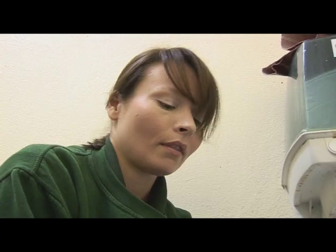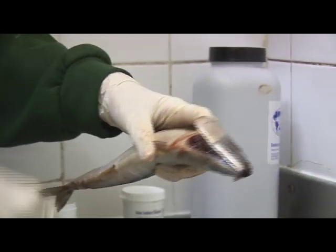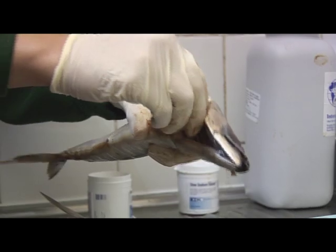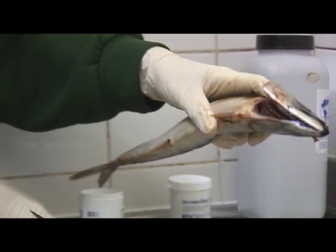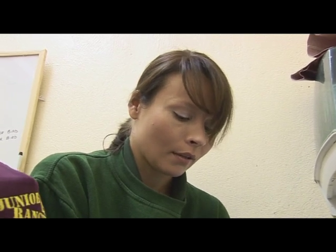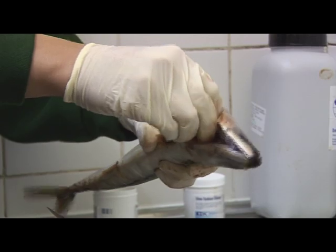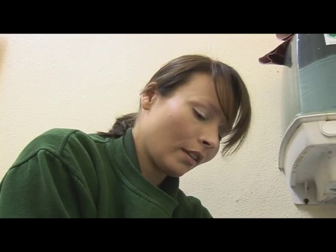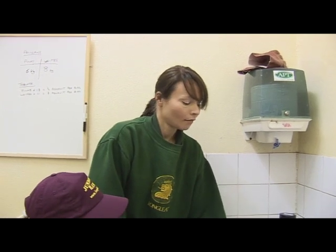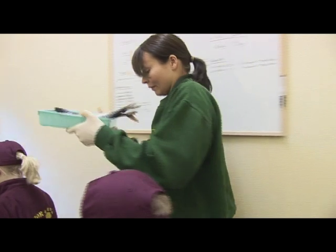But why? They have the salt tablets because the sea lions live in a freshwater lake, and in the wild, sea lions live in salt water. So to make sure that they're getting all the salt they need in the diet, we just supplement the fish with salt. Also, these big tablets here are multivitamins. Just make sure they're getting all the multivitamins they need by putting them in the fish as well. It's all good for the sea lions then. Okay, we're all done. So now what we've got to do is go feed the sea lions. You want to come with me? Okay.